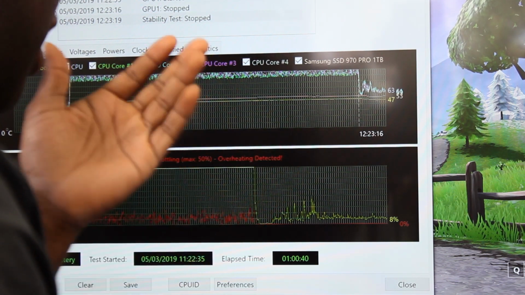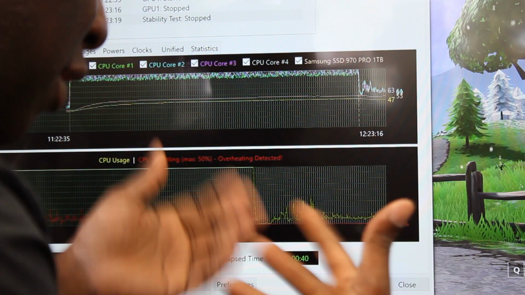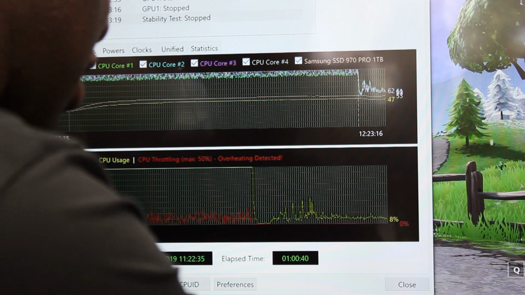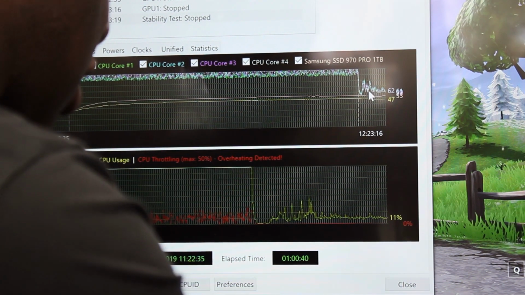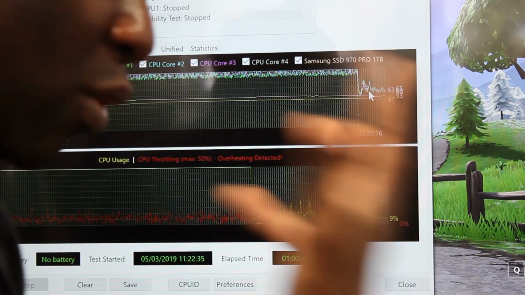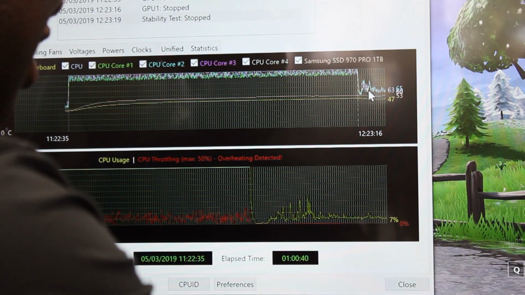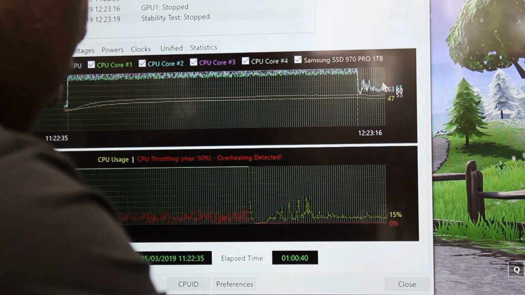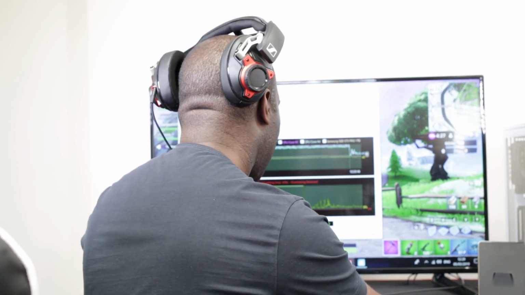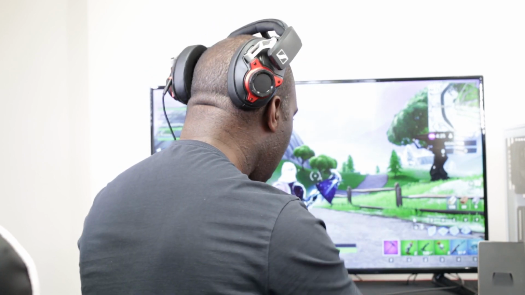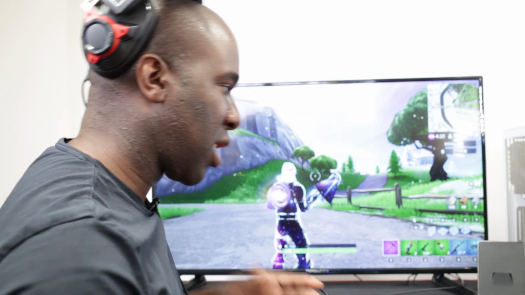At the moment it's kind of just right. I'm not idle, I'm obviously playing and doing my thing, and those are the degrees you're going to have. And this is real world results, so yes, this is pretty good for a CPU cooler AIO liquid cooling solution. Anyway, real world results compared to benchmarks is different.